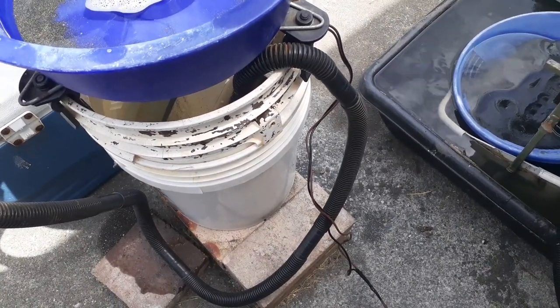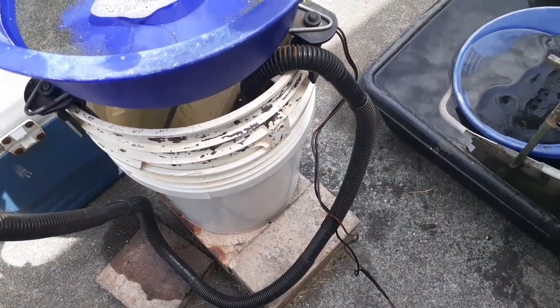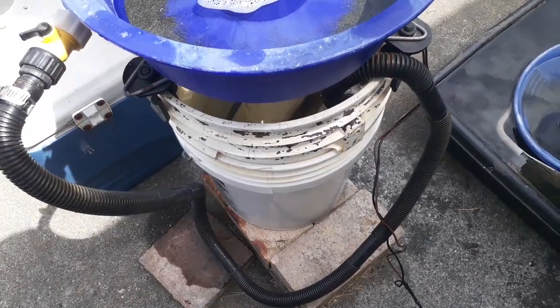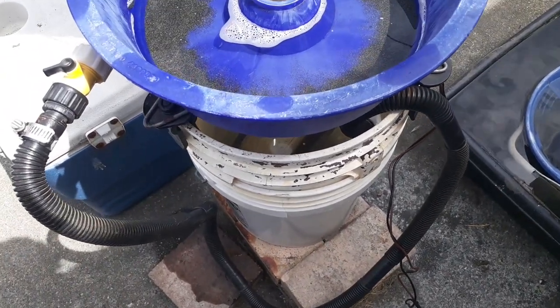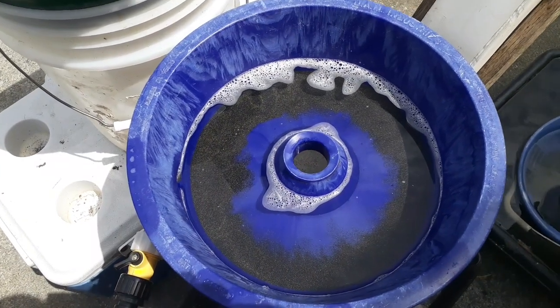Obviously, you'll lose some to evaporation. But through settling, you can get most of this pretty darn clean to keep on reusing it. We just add really clean concentrates. That way, we don't have to worry about that. But, you know, it is what it is.